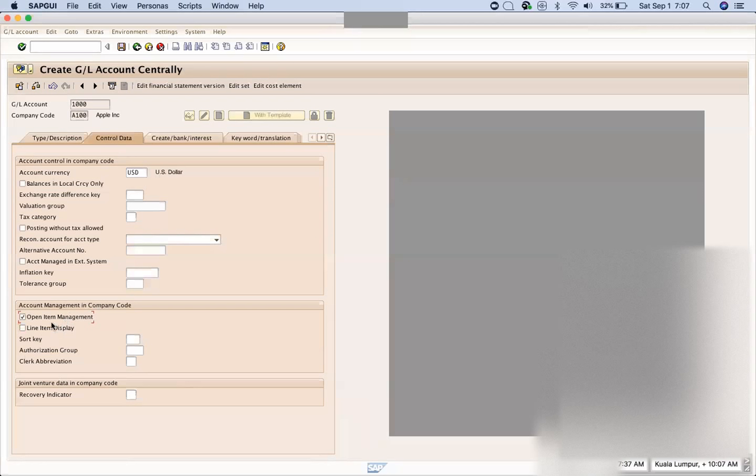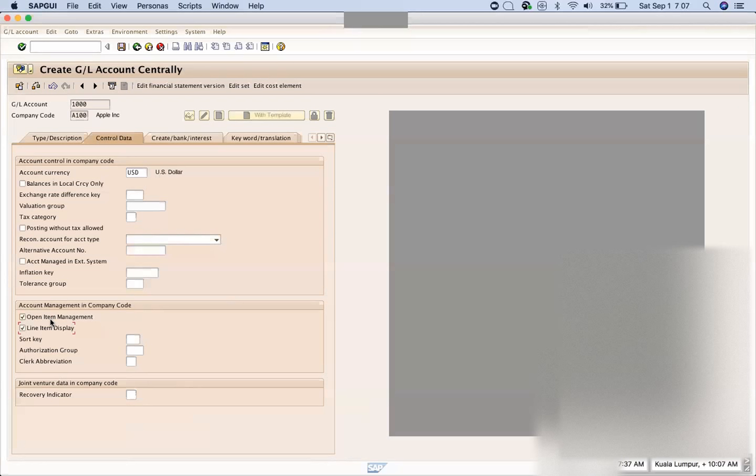We will see, when we go to the GL account, how the display will be. If you are maintaining some GL account as open item, that means you will maintain that particular GL account as an open item, and subsequently you expect some other entry. Take an example of a customer GL account, which will be a good fit for an open item managed account.